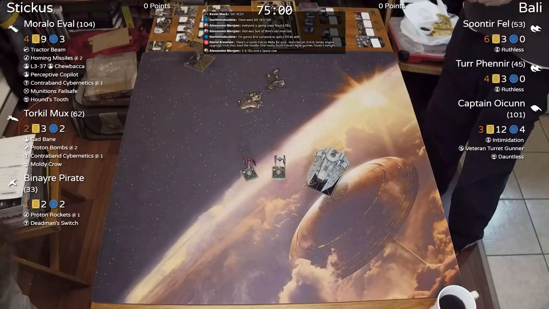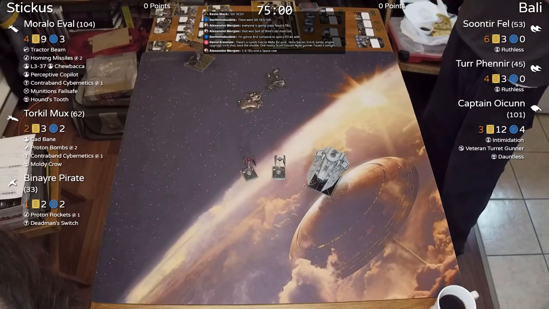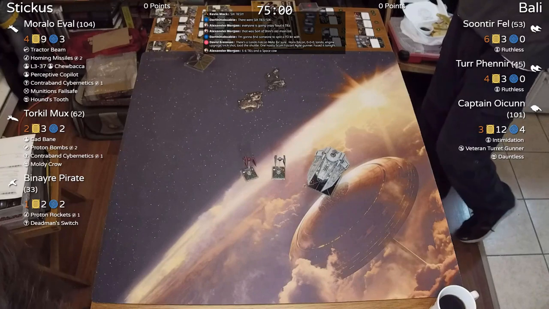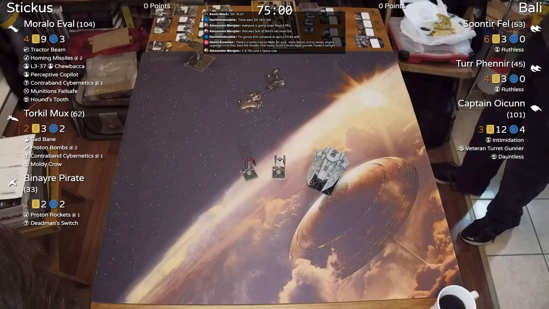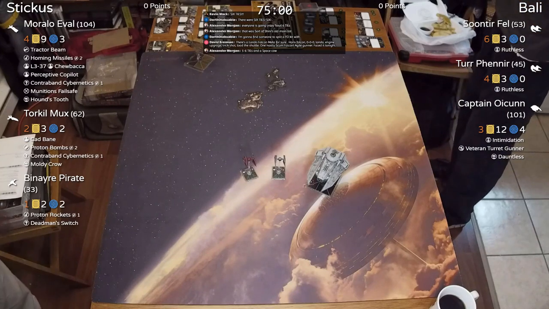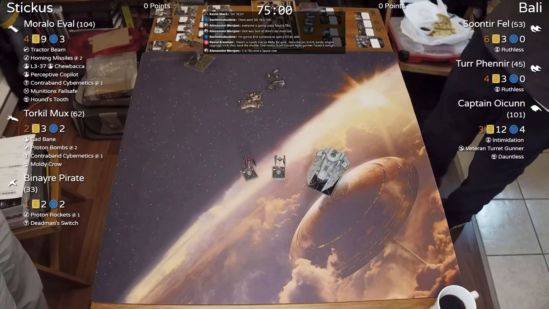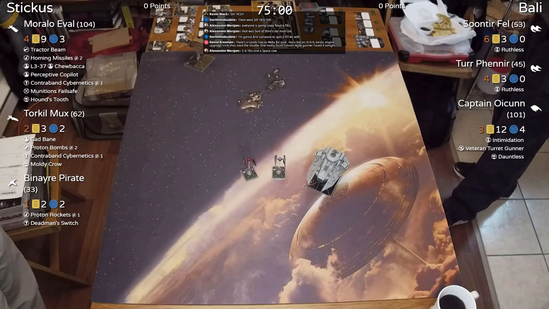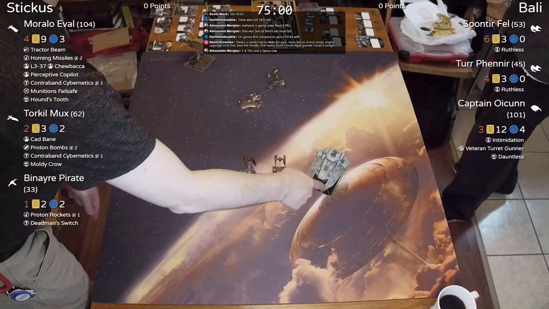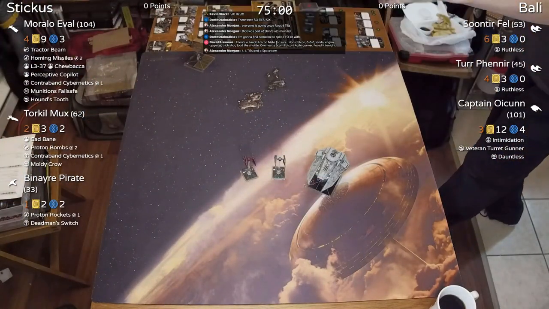You know. And then in the Decimator is Captain Oikun. Now, his new ability, I like his new ability. I think you like his new ability. We all like his new ability. Captain Oikun can perform primary attacks at range zero. If he's got you bumped, he can shoot you. These are not spikes. These are arms for hugging. Yeah. Hold me. Hold me.